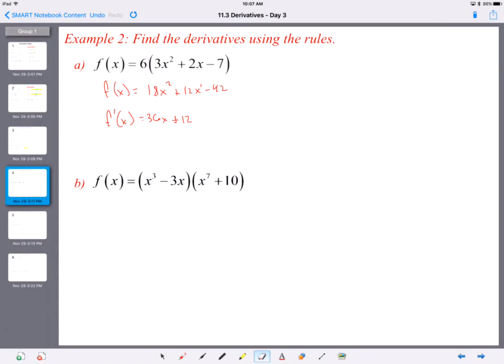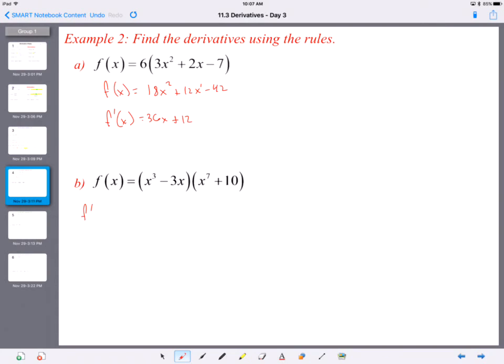Now, I could say the same thing for number 2b here, and by the way, this was kind of using that same thing for rule 4, 3, and 1. But on b, we could go ahead and multiply. We could go ahead and use our distributive property and probably make it a little bit easier. This is the only one I have on here that's a product though, so let's go ahead and practice the product property for this one.